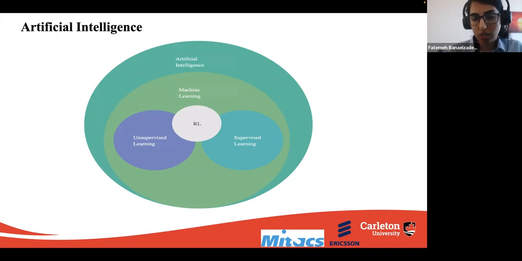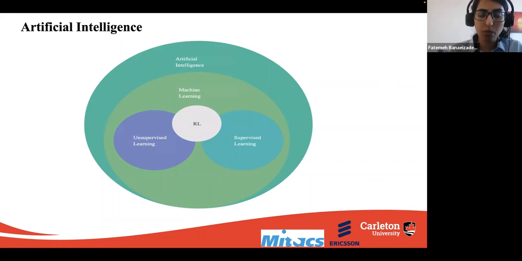Machine learning approaches are generally categorized into 3 different groups: unsupervised learning, supervised learning, and reinforcement learning. What's the definition of each of them? About unsupervised learning, we have a huge amount of data. This data doesn't have any label. The agent during training has to learn the pattern of the data or the distribution of the data.